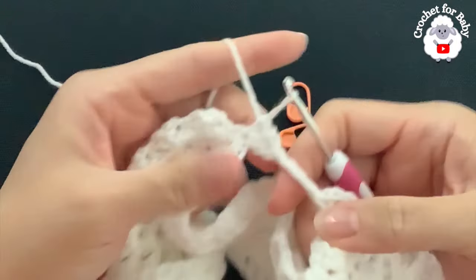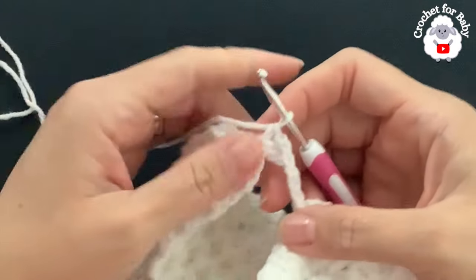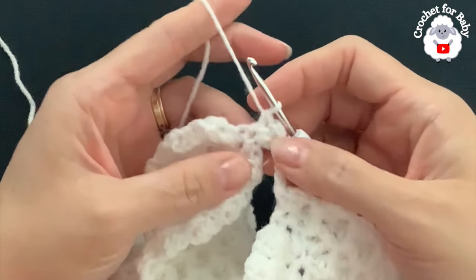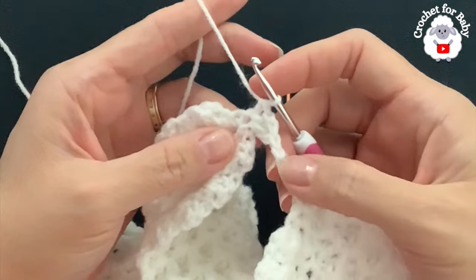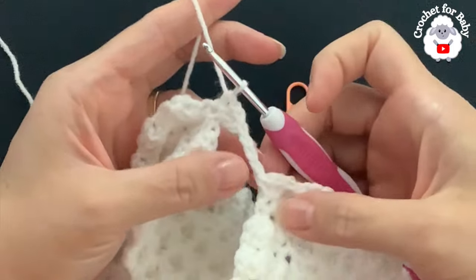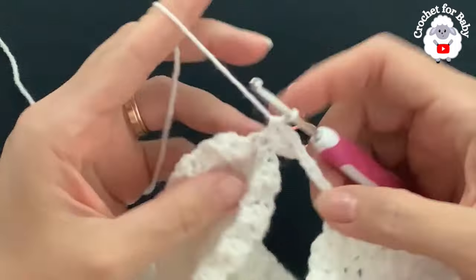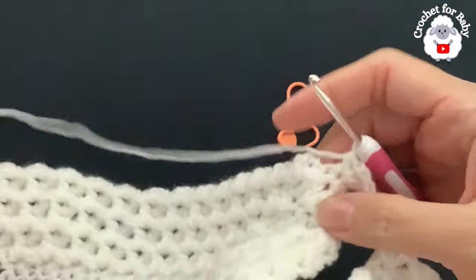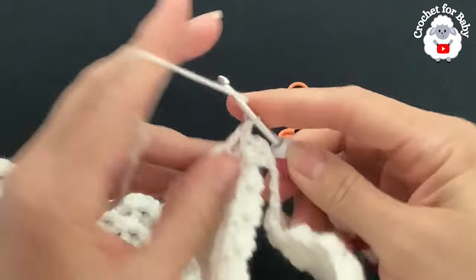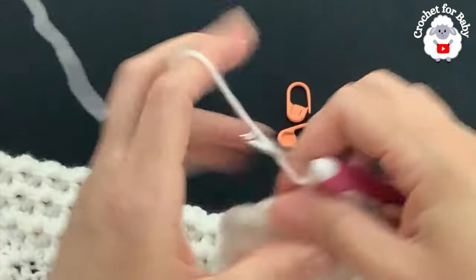There. Now, if you want to add more chains here under the sleeve, you can. There is no specific multiple here, but what I would do is either do 5 or 7 here. If you want to add more that way, you add 2 or 3 more extra shells in the next row. I plan to only add 1 extra shell here in the next row, so that's why I chained 3. Now for the back side, we're just going to continue and work 1 shell. For the back side, like I said, I have 16. So I'm going to make these 16 shells. So I will meet you right here.